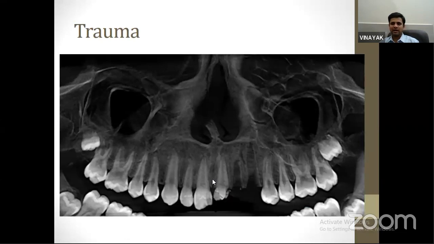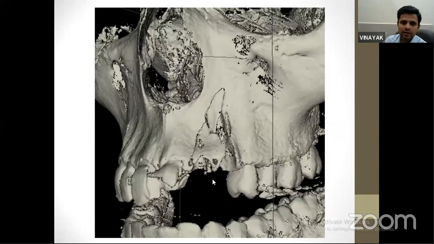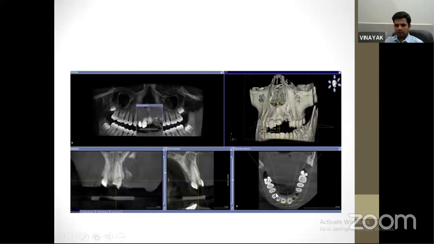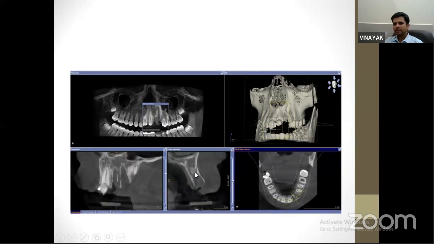Also, we can assess the extent of the trauma to check the fractures, which teeth are involved, how many plates are involved, how the fracture is, whether it is continuous, whether it is comminuted. Now, if you see this, there are so many fragments. So you can have a better study of the fracture. Like this is involving the central incisor. So you can see coronal fracture over here. You can see this radiolucent line here as well as here. So there is fracture of the 1-1, 2-1. Also in 2-2 region, we can see there is discontinuity of the labial cortex at the apex of the socket of 2-2. 2-2 is avulsed along with dentoalveolar fracture of the bone.